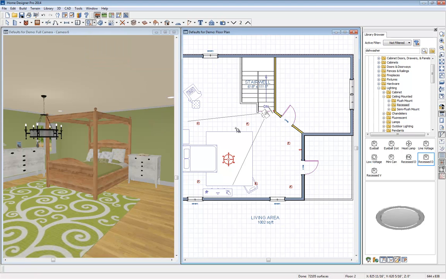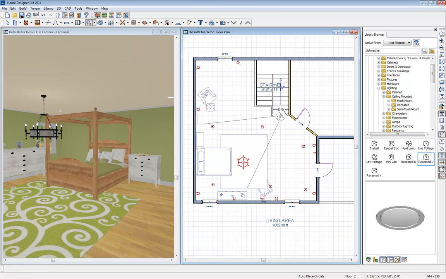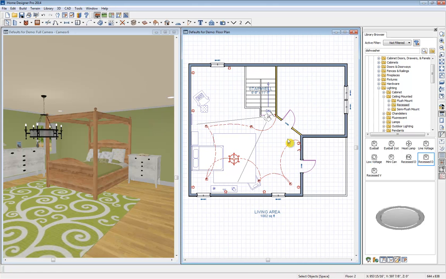What this does is it just, with one click, automatically places the outlets throughout the room. Now you can then select them and move them if you would like, but it really is a handy tool to make things very quick for your electrical. Then we also have this Connect Electrical Tools to finish off our electrical plans, so that I can simply drag a line in between each of my electrical objects here and show that the switches are controlling those lights. And these lines, you can definitely move them around and you can edit them so that they look different if you have them look different in your plans.